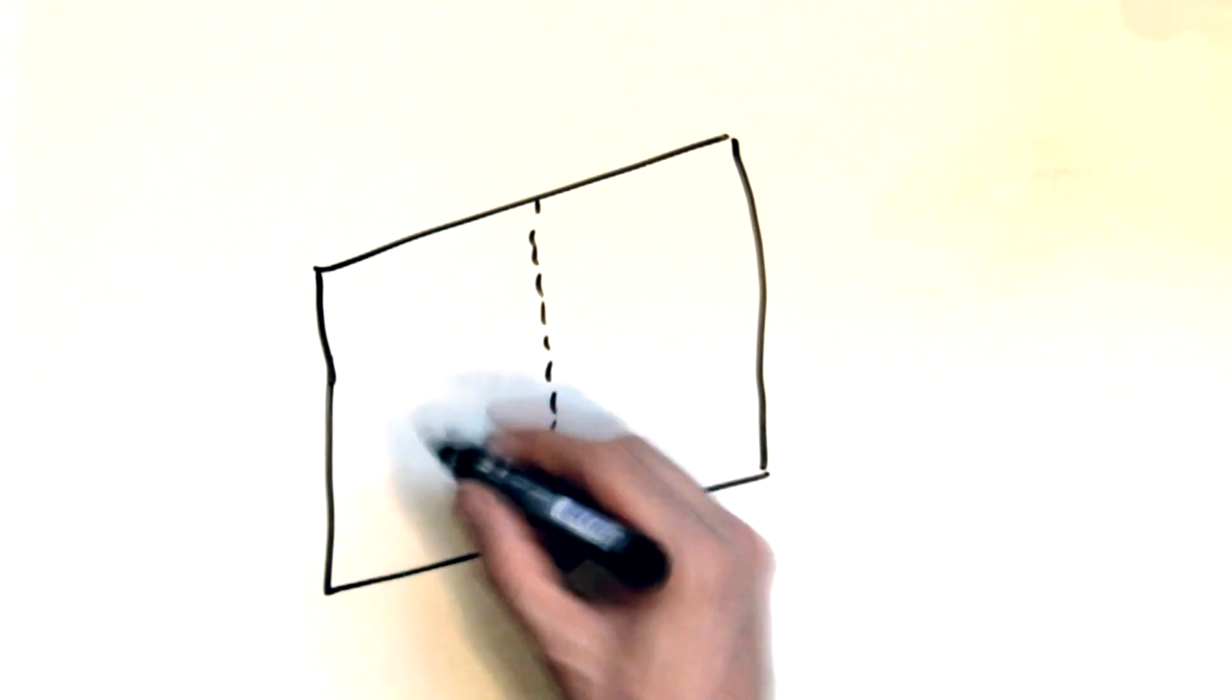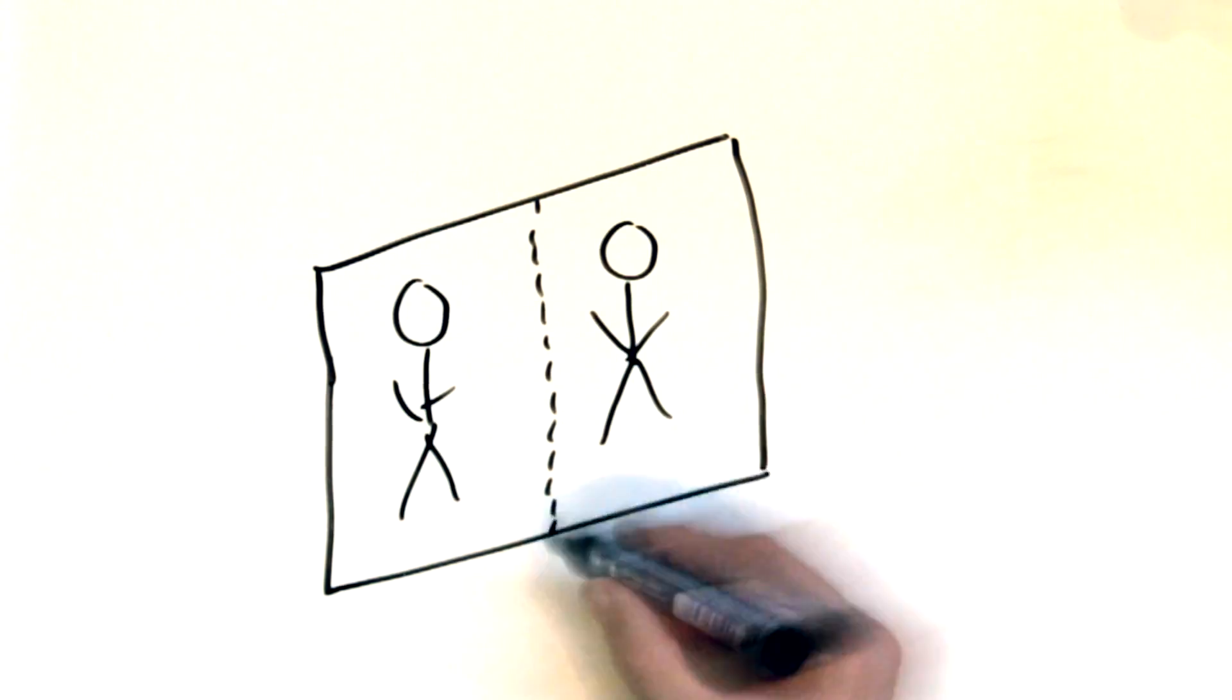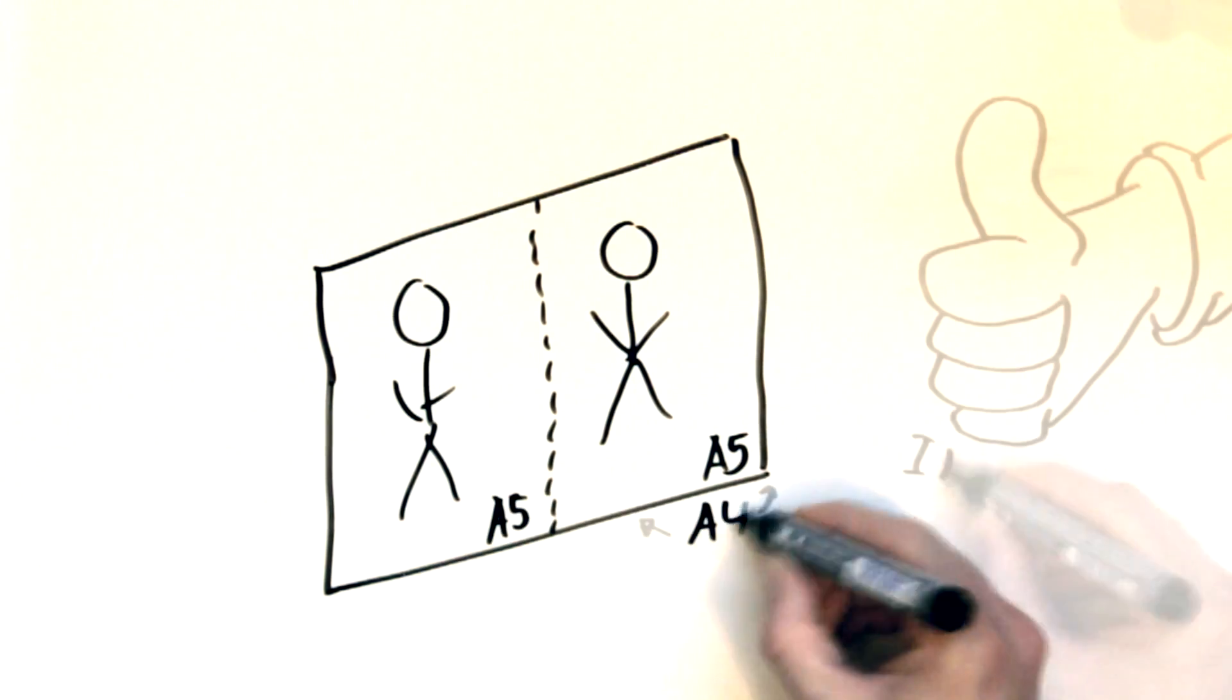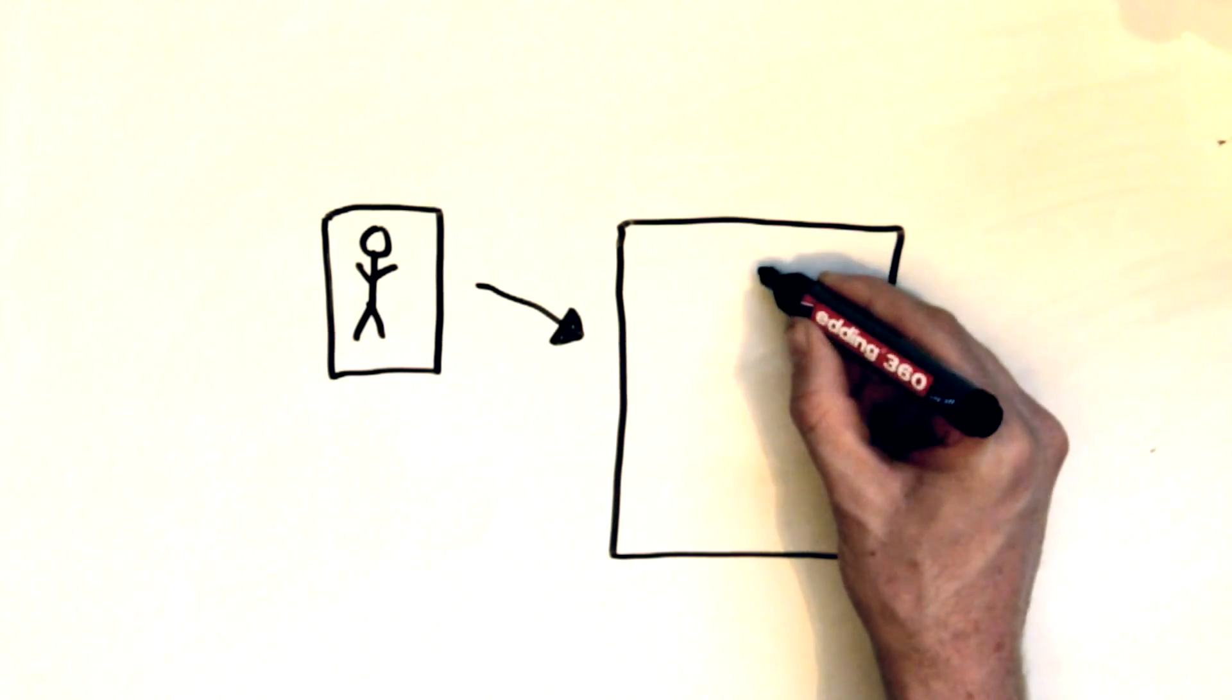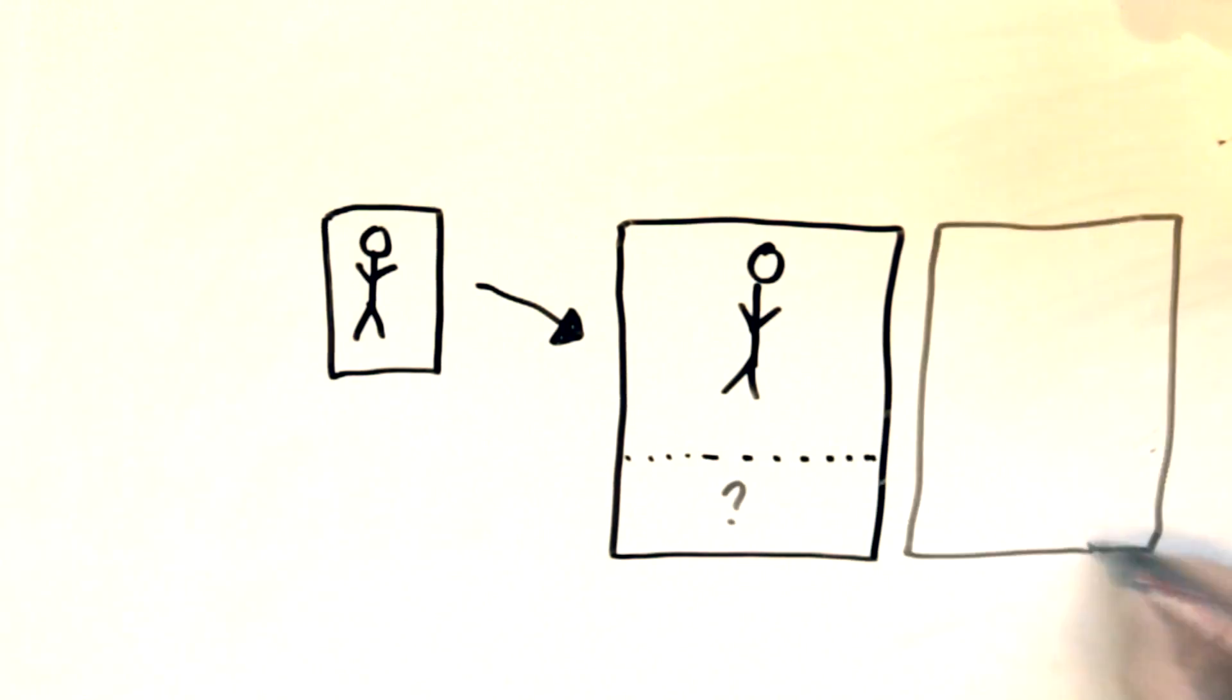If you want to use a copier and print two A5 pages on a single sheet of A4 paper, go ahead. It all works out thanks to math. This is impossible to do with US Letter because you'll end up with unprinted white area or stretched documents.